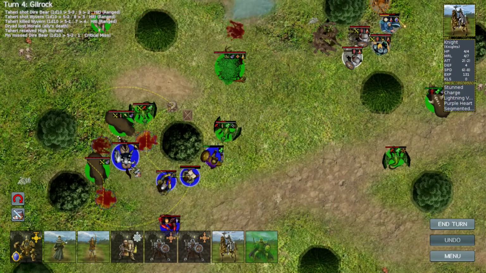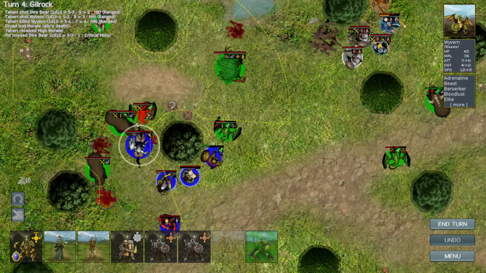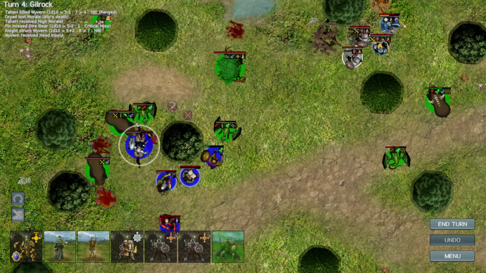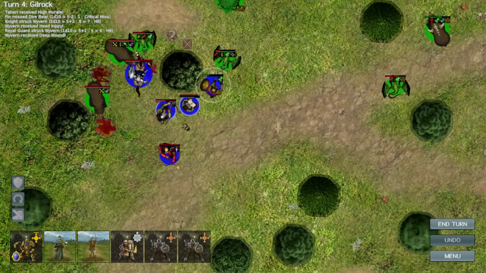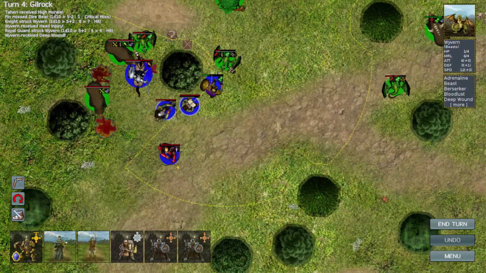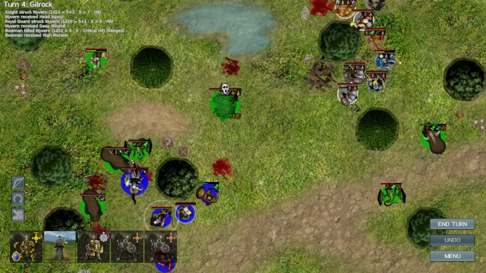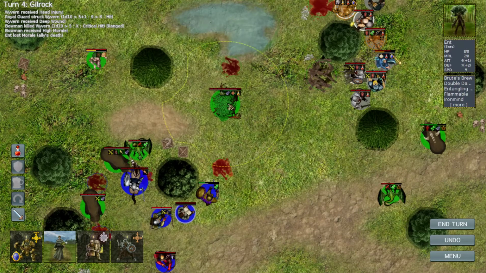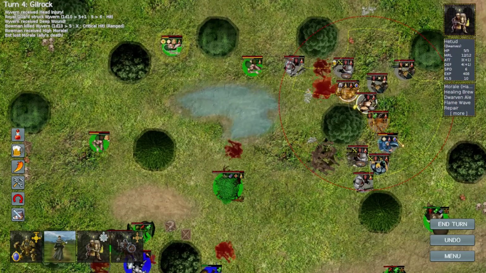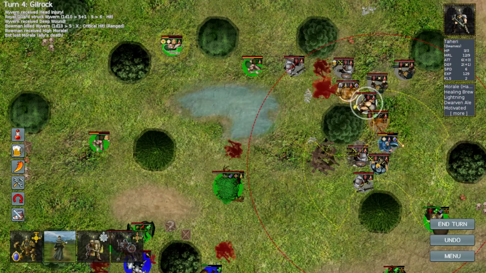So at this point, I'm desperately trying to figure out ways to win. Still haven't figured out that I've lost. Also, the bug has taken effect. So I'm still thinking, oh, this is going rather well. I've got all my units still in play. All my core units are still in play. I should be able to win this without too much issue.